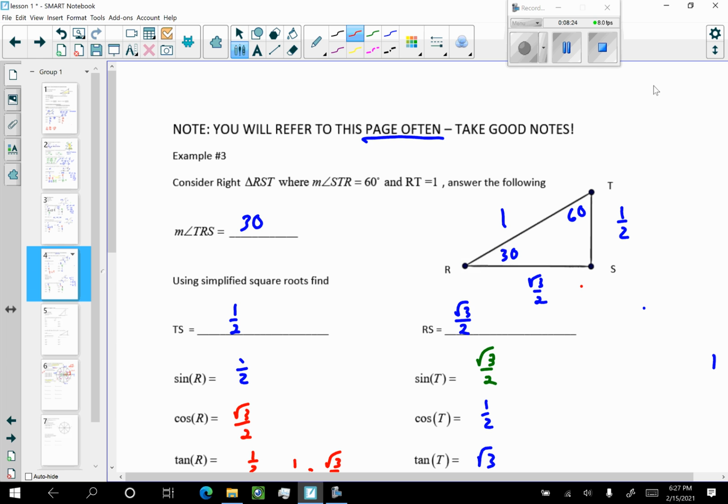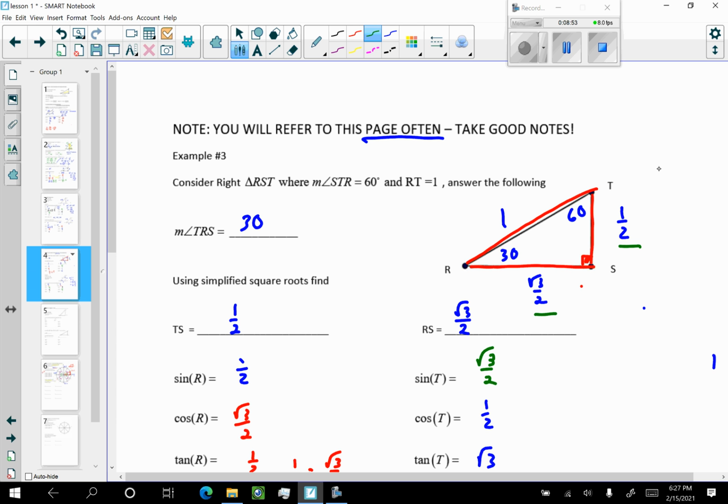What do we have here? Here we have this 30, 60, 90 right triangle that has a hypotenuse of 1. We've already figured out that this long leg was square root of 3 over 2, and this short leg was 1/2. How did we figure that out? We figured that out because of the discussion about half of an equilateral triangle.